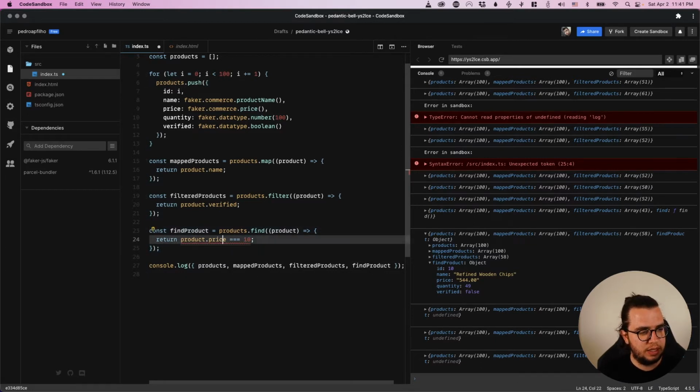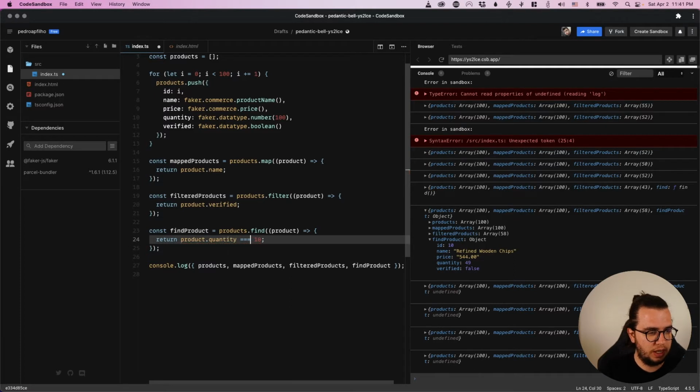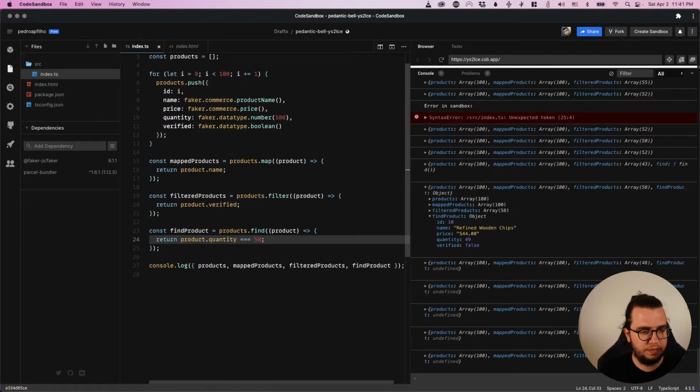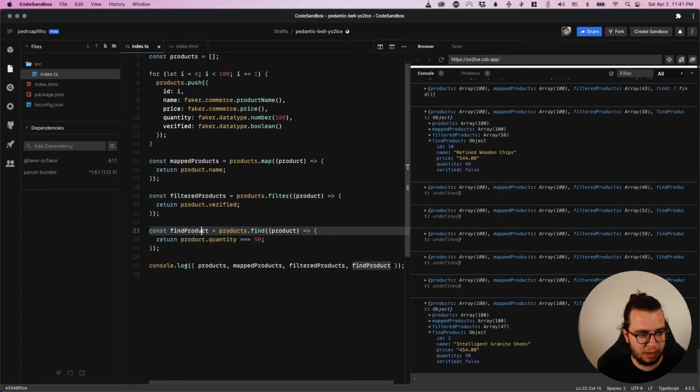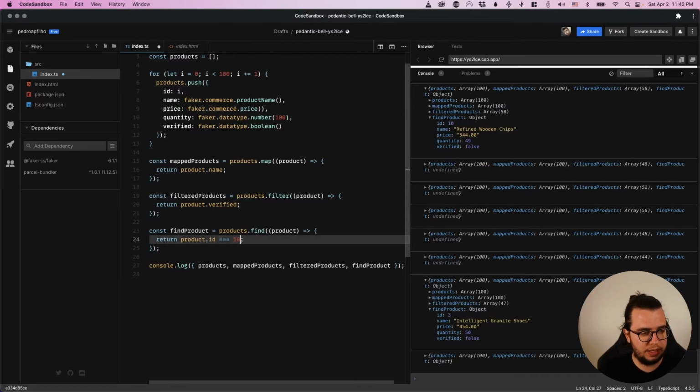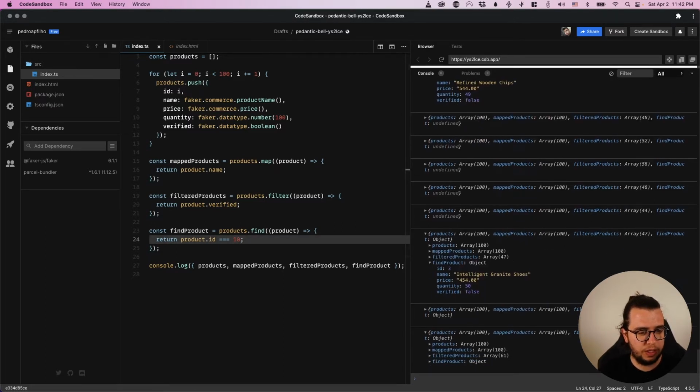In this case, let's say that I want quantity of 50. I found one. That is cool, but this can be null. So if you see the type is an object or undefined if it doesn't find anything.